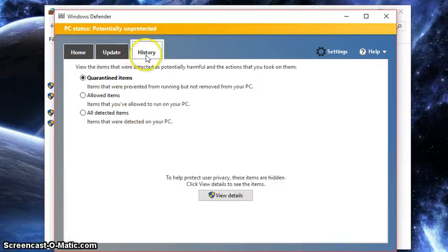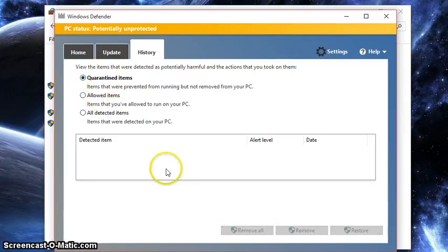So lastly, we have history. History will allow us to see everything that has been in our computer that's potentially malicious and that we need to remove. So under quarantined items, we can go to view details, and we can see a list of quarantined items. When they are quarantined, we're going to want to click remove all.